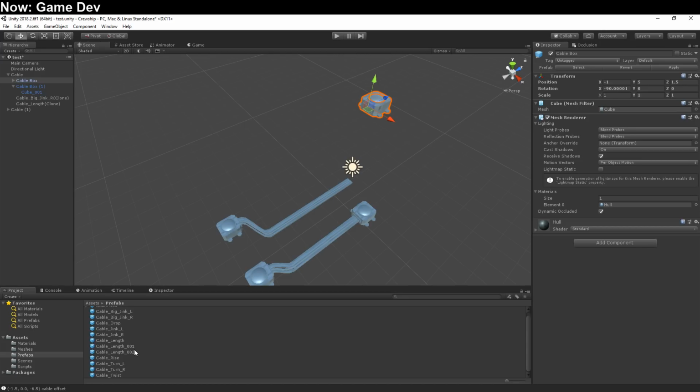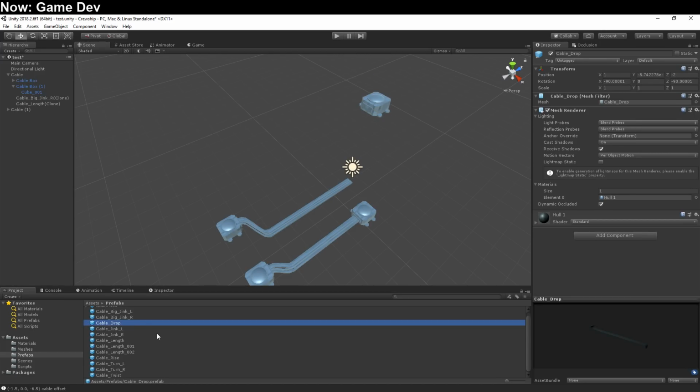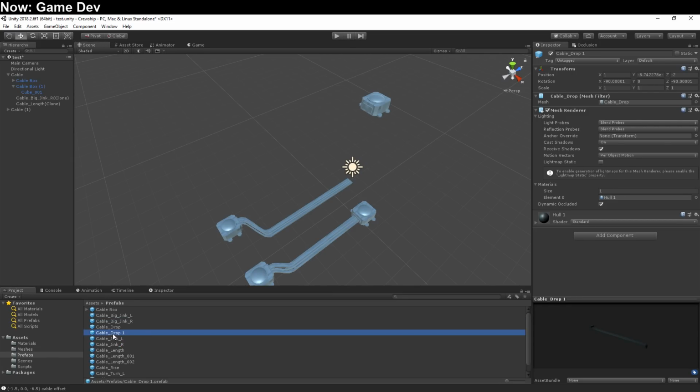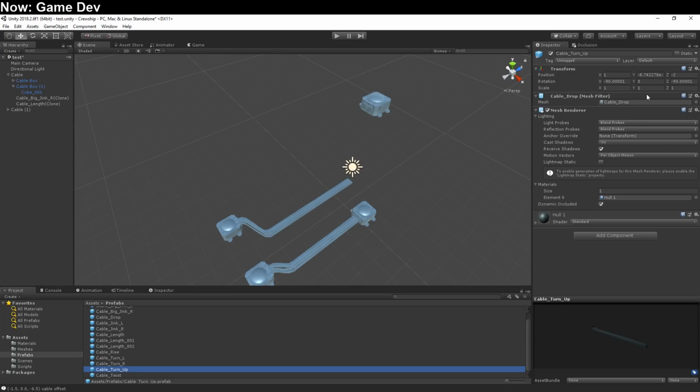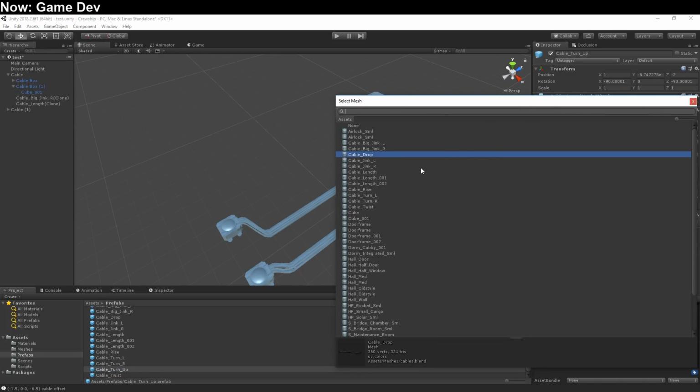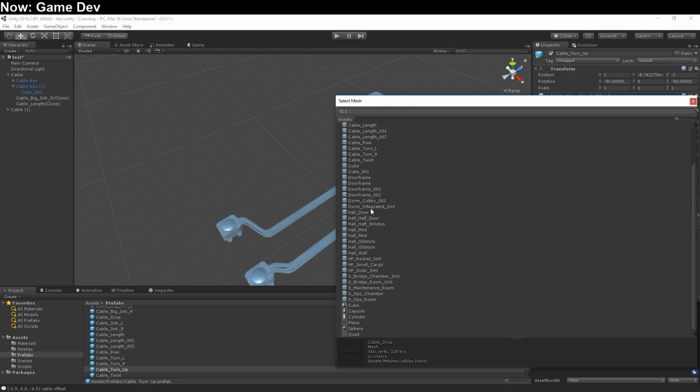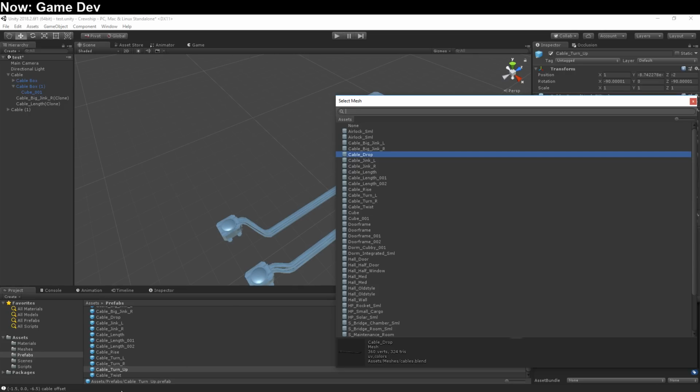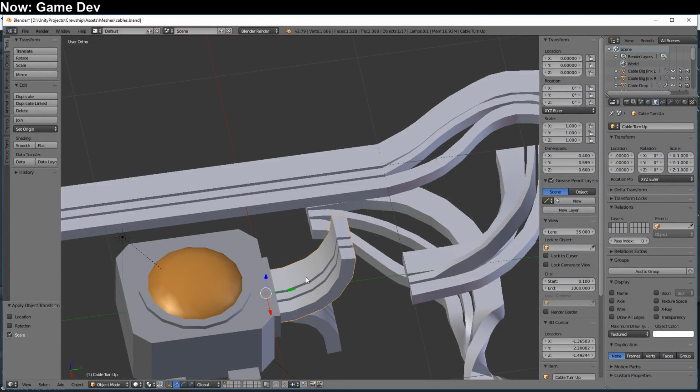Now we've got a turn up and a turn down, which we're going to go ahead and put into these drops. So we're going to make a turn up and turn down. And select cable turn up. Where is it? Did I name it something stupid? Cable turn up, cable turn down.